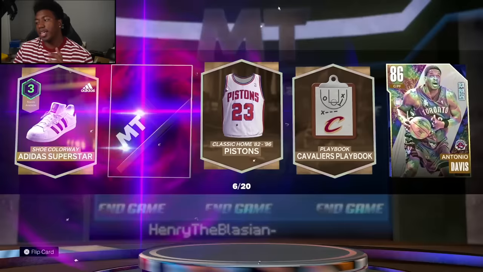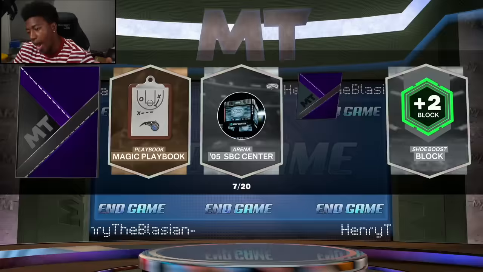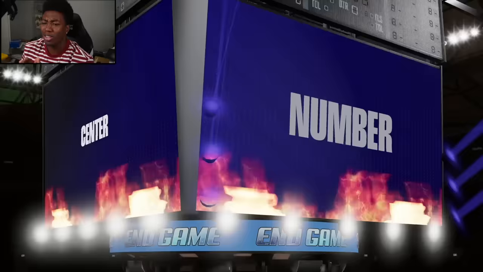6 out of 20, LeBron's number. Come on. Come on. I mean, he can still hoop. And we going back to back with the Dark Matters. Let's get scary. Oh, hell no. Get out of here.